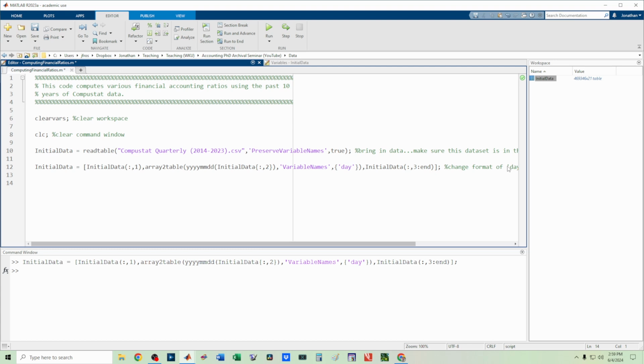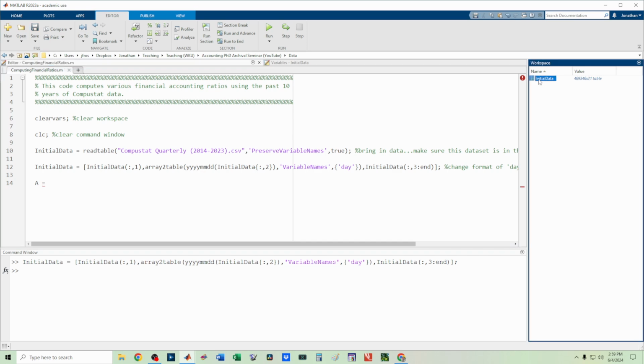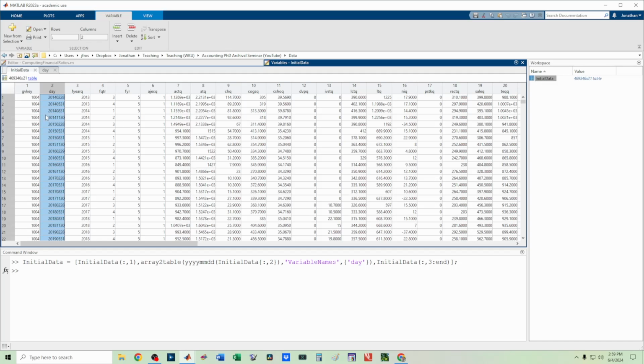All right. Now what we want to do is convert all this data to just a double array. We don't want it to be stored in a table array anymore. I mean, we'll leave initial data like it is, but we're going to create a new array. We're just going to call it A. It'll only be the part of initial data, not including the column names.